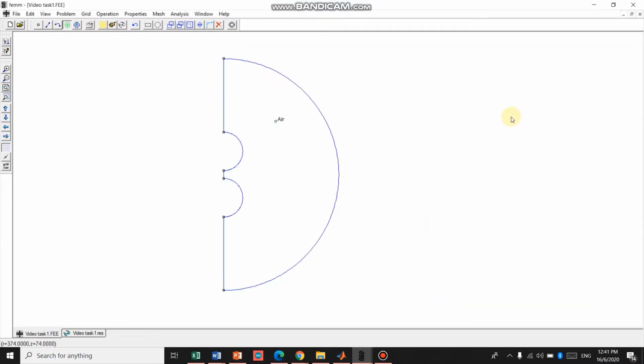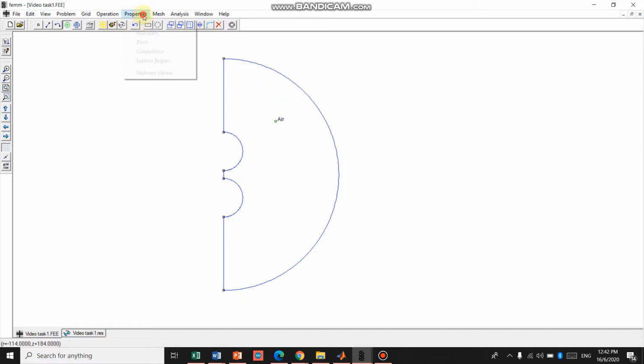First, we will draw for the gap distance of 1 cm and the voltage applied is 31.4 kilovolt. Since this is symmetric, we only draw half because the other half will be symmetric. This space is the boundary and the boundary is filled with air with a permittivity of 1, and the electric field will only be seen inside this boundary.